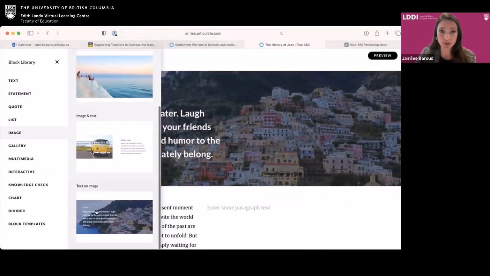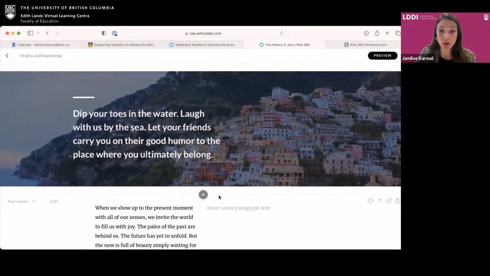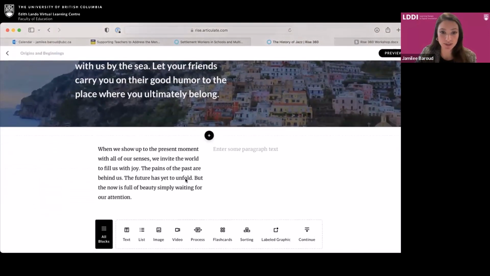And I'll just toss this one in here. So now that we have this in here, I also just want to say for adding, if we wanted to move a section, you can also move sections manually, just by dragging it up and down, which is fantastic. So you don't necessarily have to add and delete and move things around, which is fantastic.